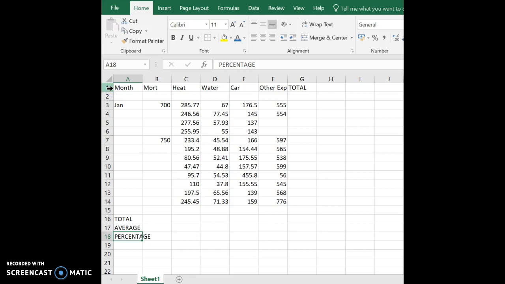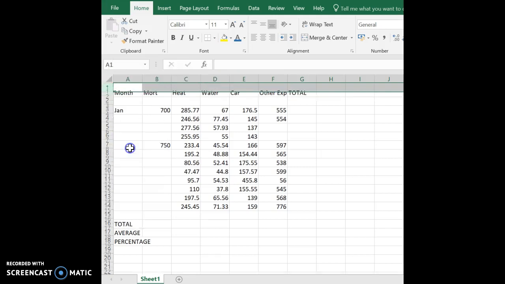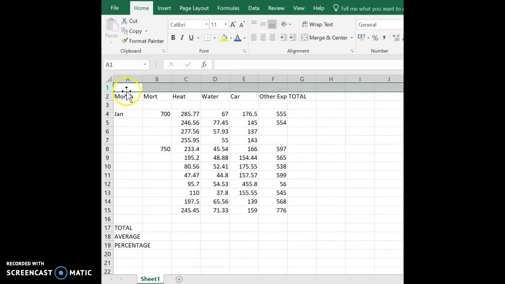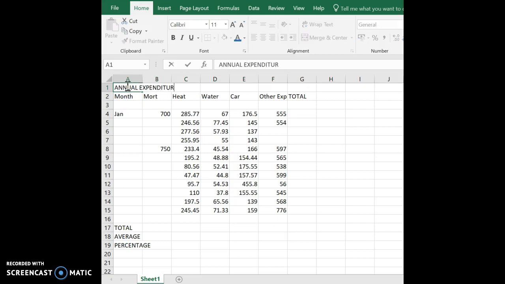So what you saw in the previous slide is that when the mouse becomes the very dark black arrow, it will highlight an entire row or an entire column. So that means that anything that you then do would apply for either the column or the row. So what we're going to do is add a row. So we're going to highlight that and then just right mouse click and just say insert. And you can see everything moves down and that row 1 is now empty. So we're going to put in a heading which is annual expenditure.